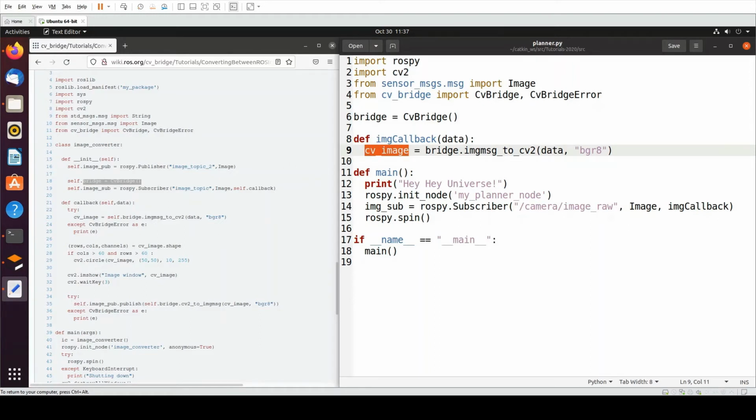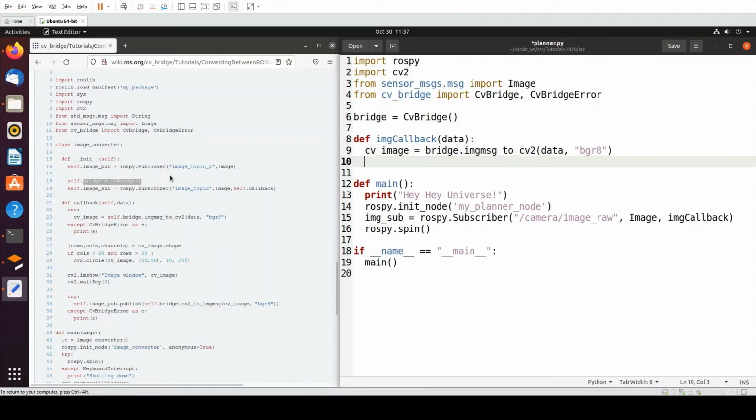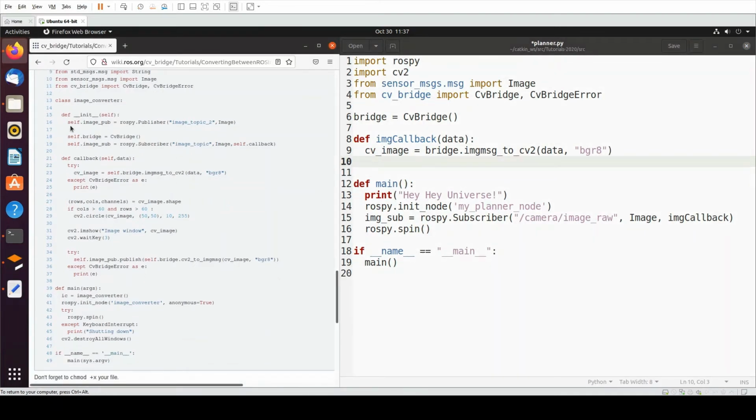So how do we actually display the image? In order to do that, I already saw that this code here has something to display images. Let's see. CV2 imshow, image window. Wait. Okay, so I'm gonna copy this right here.